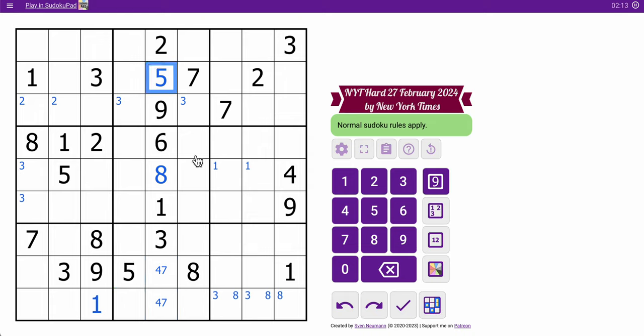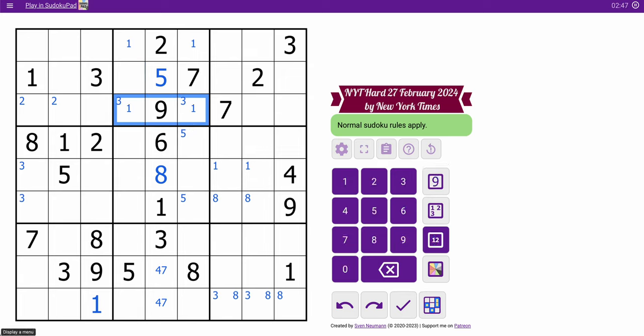Now, those 5s are going to force one of these to be a 5. This 8 is going to combine with that 8 to force an 8, one of those two. This 8 and this 8 likely says this is not 8, but I haven't proven that yet. Okay, is 1 without any of these? No. Oh, 1's ruled out of that. Unfortunately, 1 isn't ruled out of those.